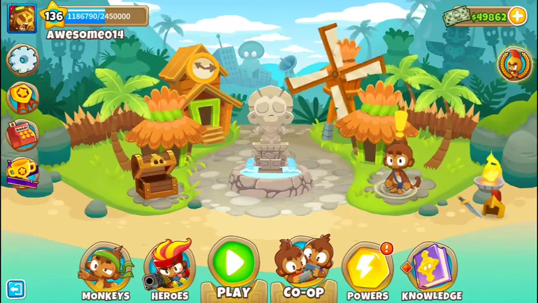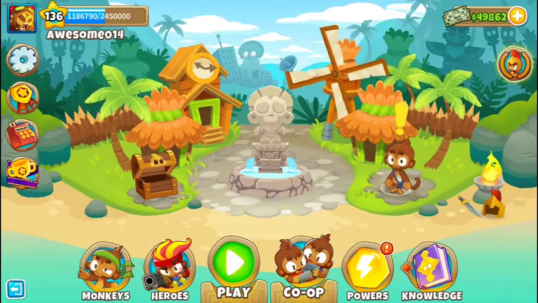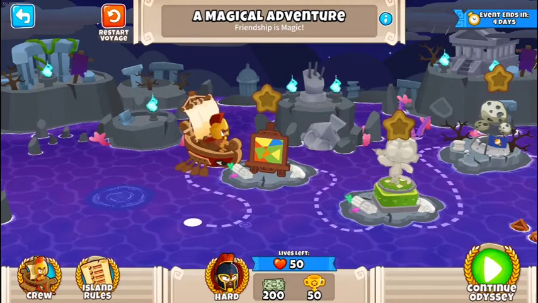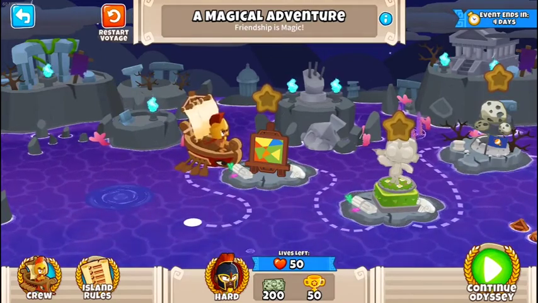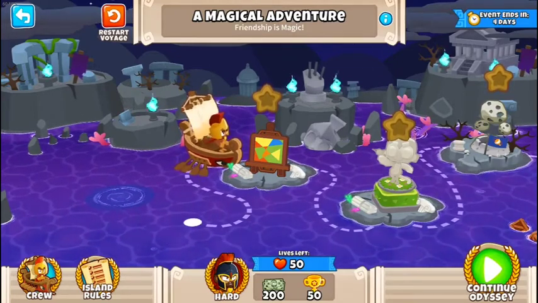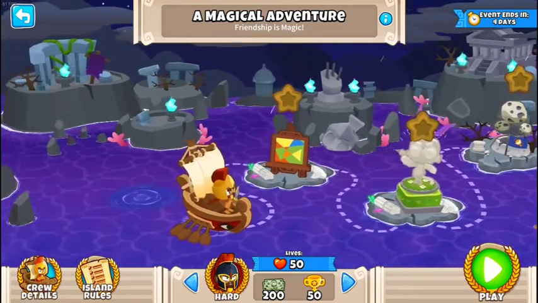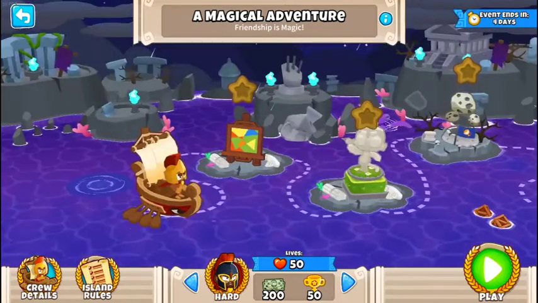Alright everyone, today Monkey Knowledge is off, don't worry, and we're going to be looking at the Odyssey, because Odysseys are relatively new to this game, and I figured I'd give you small tips and tricks to help you play better. We're going to restart, because I have already selected my monkeys, but I haven't actually played any levels, so I'm going to go through how I analyze everything and how I choose my monkeys.